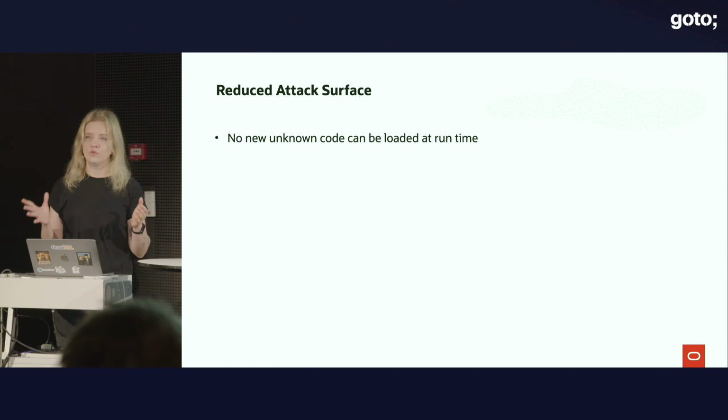Now, also, only the code that is reachable, so that Native Image saw and kind of confirmed that it's reachable from the main entry point, only that code can be included in your application. So if you are using a lot of dependencies and maybe you're not so sure about some of them, the parts of those dependencies that you are not actually using will not be included in this final produced native executable.